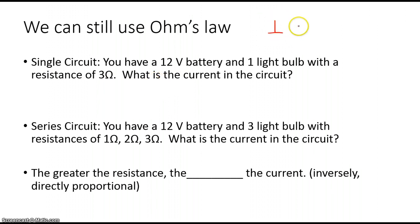Remember that Ohm's law says that current is dependent on voltage and resistance. So let's see what we have here. In terms of voltage, in this problem we have a 12-volt battery, and we have one light bulb that has a resistance of 3 ohms. All right, and I am looking for the current.